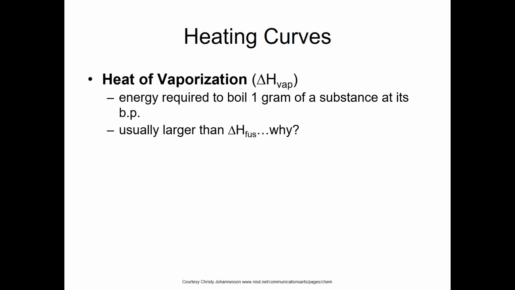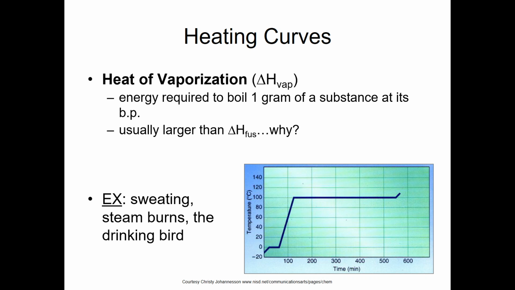In order to get those particles into a higher energy state, they're already at a higher energy state. In order to continue and bump them up even higher requires more energy. So when you have very little energy, it's easy to add some energy to it. But once you already have a lot of energy, it's hard to keep adding energy to it.